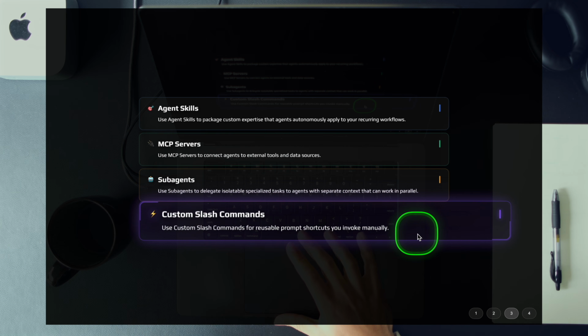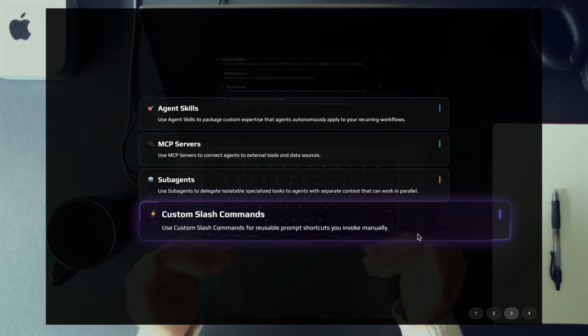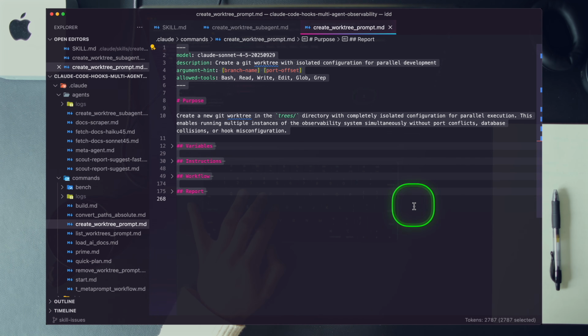I would say if you had to pick one and you just kind of forget about everything else, you definitely want to prioritize your mastery of custom slash commands. Why? Because this is the closest compositional unit to just bare metal agent plus LLM, right? You're passing in a user prompt. You must master the prompt. There are no exceptions here.